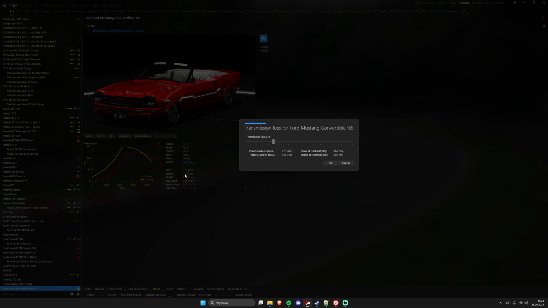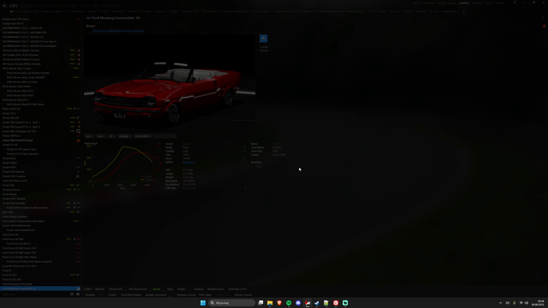So for example, if you needed 271 horsepower, you are getting 273 in this case, but that's the power at wheels, while we are looking for power at crankshaft, so we need to calculate the transmission loss right now as well.